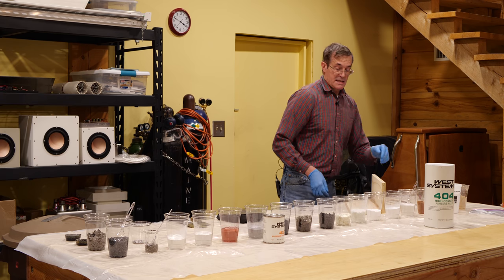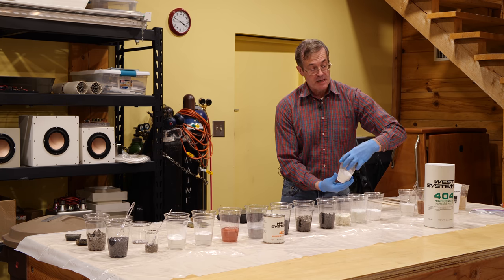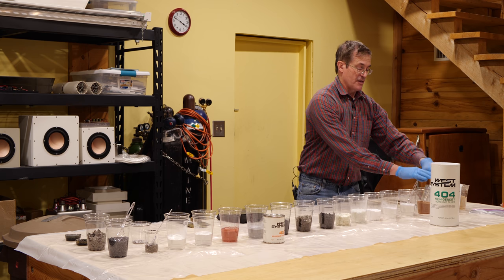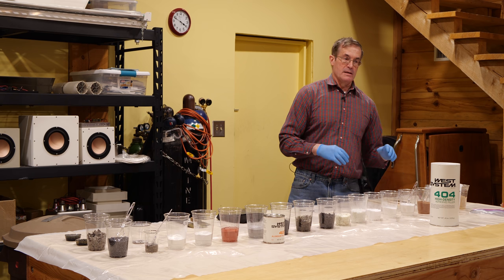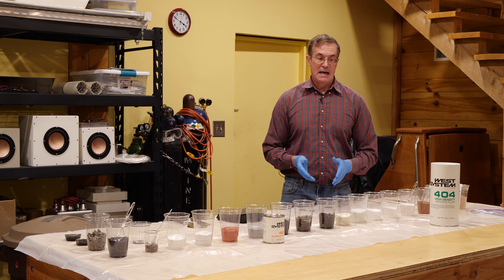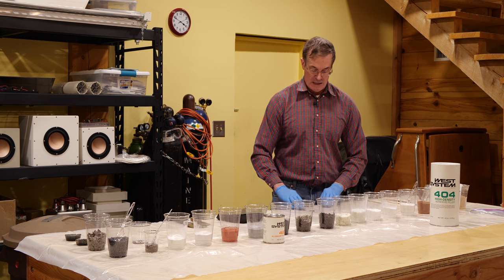If you don't want to fabricate this material yourself, you can obtain it in premixed form from suppliers like West System or System 3 — effectively a proprietary mix of thickener, plastic flours, and maybe talcum powder. It works very well and has similar properties, but it will cost about four or five times as much per volume as making it yourself. So it's your choice what your time is worth.